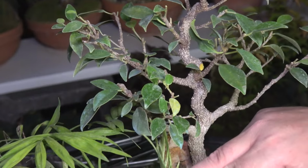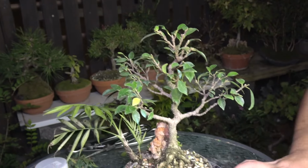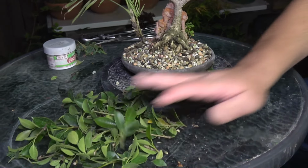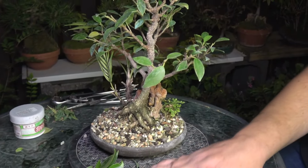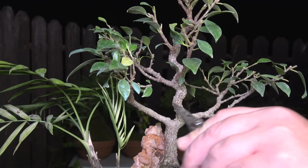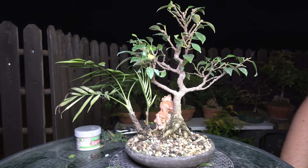Palm tree is growing. I'm done with this ficus tree. This is all what I took from this tree. It was a bit overgrown for a small Shohin tree. It needs a lot more growing. It needs to thicken up these two bottom branches, but I don't know.